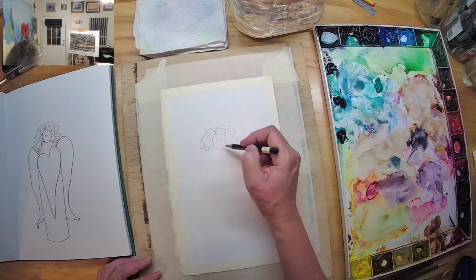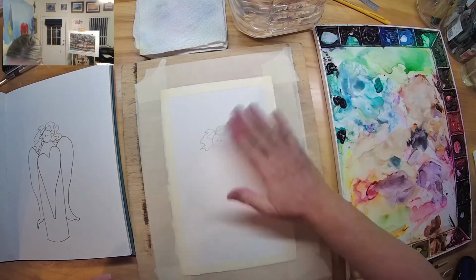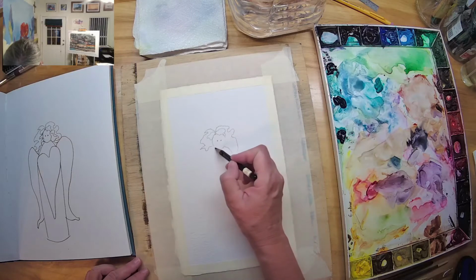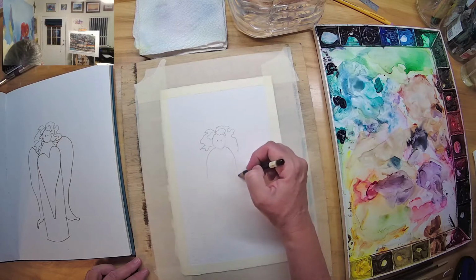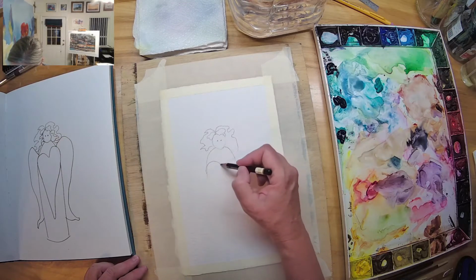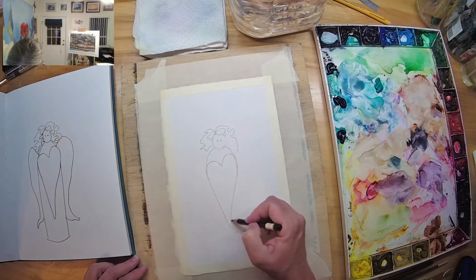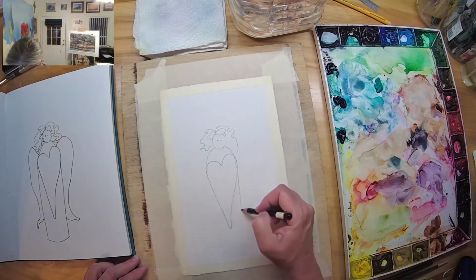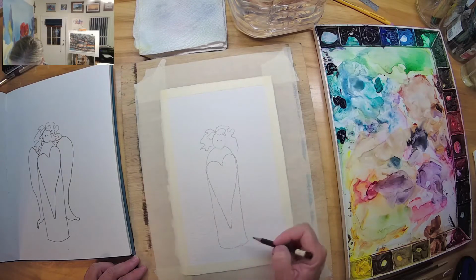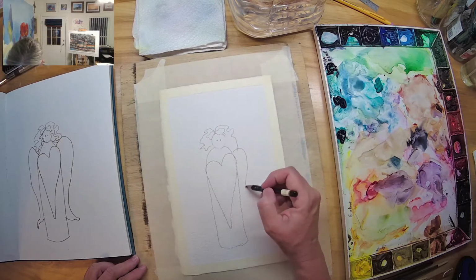Except I've got to tweak this face just a little bit here. Get the shape of that just like I want it before I move on. And then I put that body on there, remembering not to get it too wide. Then put the heart in, make it a big heart right in front of her, and it goes all the way out to the sides of where her body will be. Then I just continue those lines right straight down, put a curve on the bottom of it so it looks like a cylinder sitting there, and then add the wings on each side.